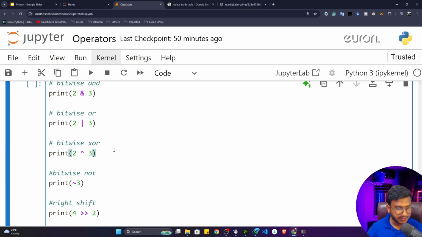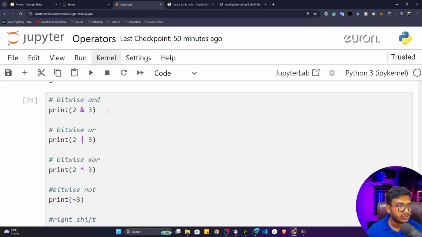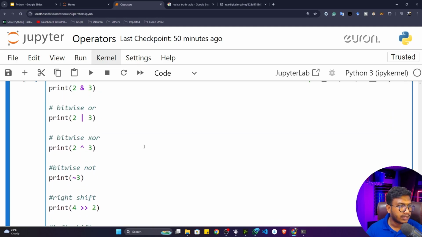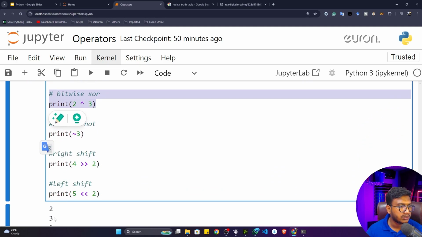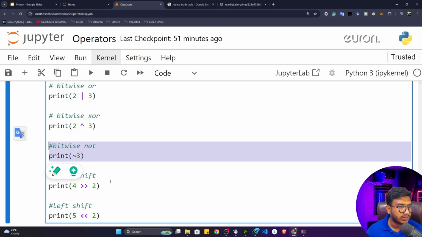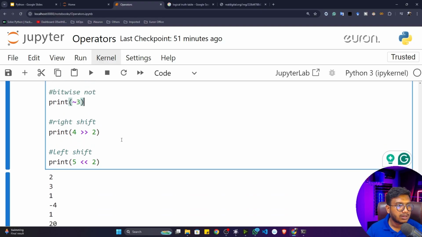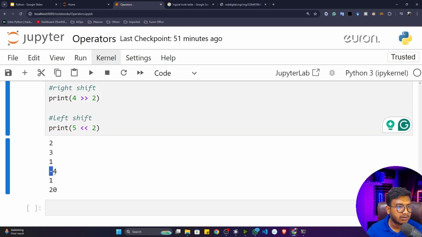So now let me execute all of them. Now you can see all of the outputs. I already explained the first two. With 2 and 3 you are performing the XOR operation, and this is the output. Then you are performing the bitwise NOT operation, and this is the output. NOT means it will do the opposite. If you are getting 1, it would be converted to 0. If we are getting 0, it would be converted to 1. Here I've written this symbol, the tilde, which represents bitwise NOT. Here, tilde 3 means bitwise NOT of 3. Now you can see this is the opposite of 3, that means -4.